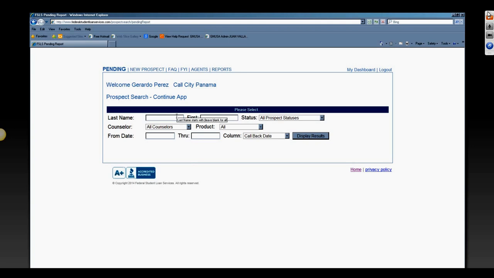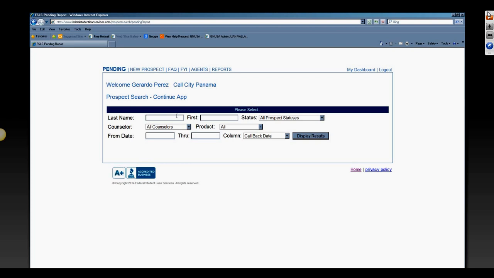The pending section of the application is essentially where you're going to be able to access the people that you are communicating with, people that you have created a file for. In other words, they've called you in and said, hey, I need to know what's going on with your organization. Can you give me a quote? You'll take a name and a phone number. You'll give them a quote, and that information is saved in here. If you don't do a sale that first time around, then when they call you back or when you do reach them, you can access their information so you can proceed from where you left off.